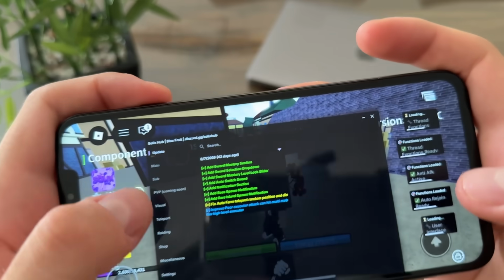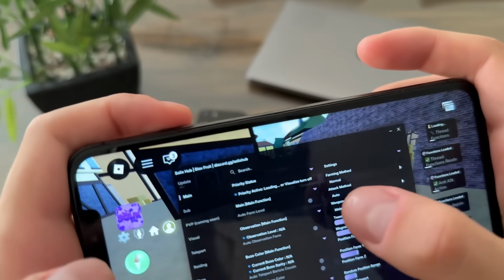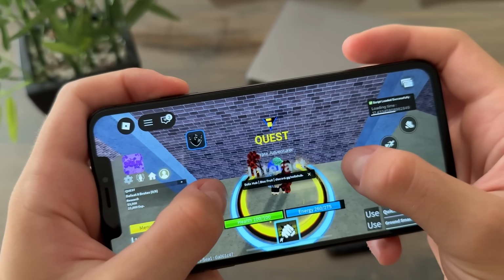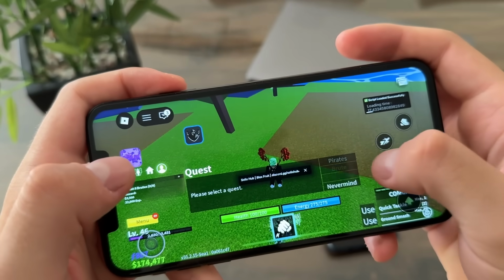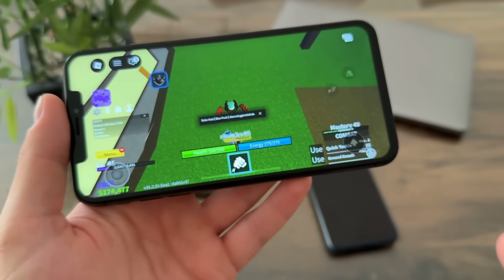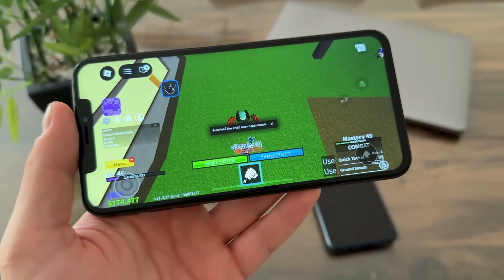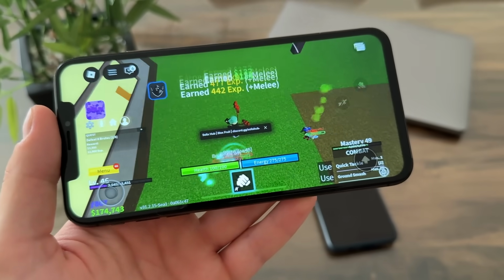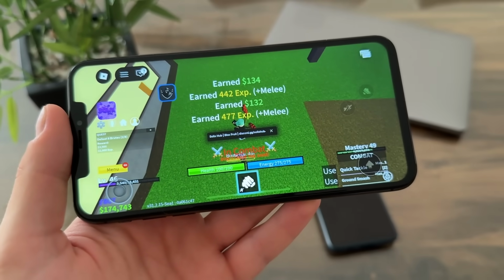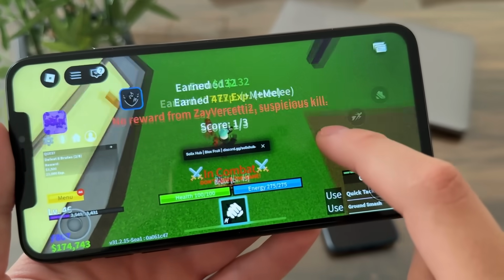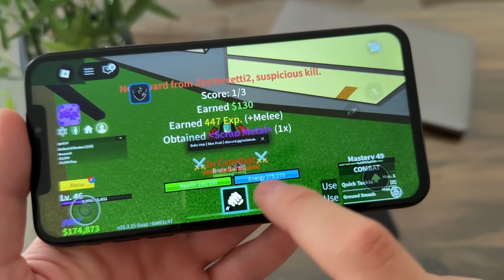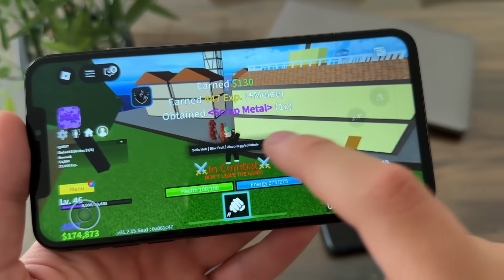And yeah guys, it's sick. Look at this, how many options we have. Let's click auto farm, let's minimize it and let's see, is it actually working? Guys, you can do it with every single game. You can do it with Blocks Fruits, with Grow a Garden 2, Fish. You can do it with your 99 Nights in the Forest game, Animal Hospital. Look at this guys, it's automatically farming. It's crazy. And you can do much more things.